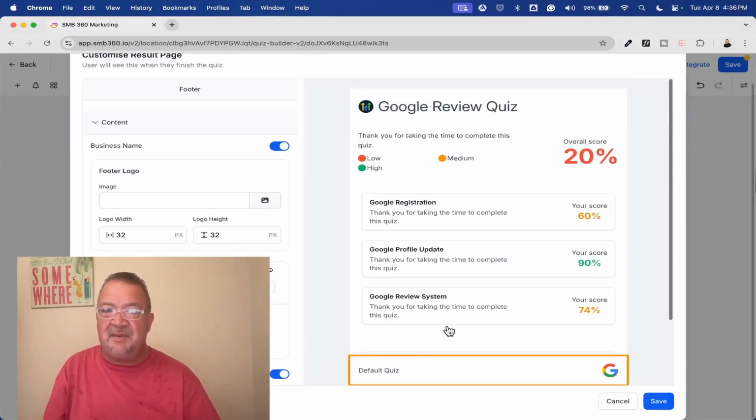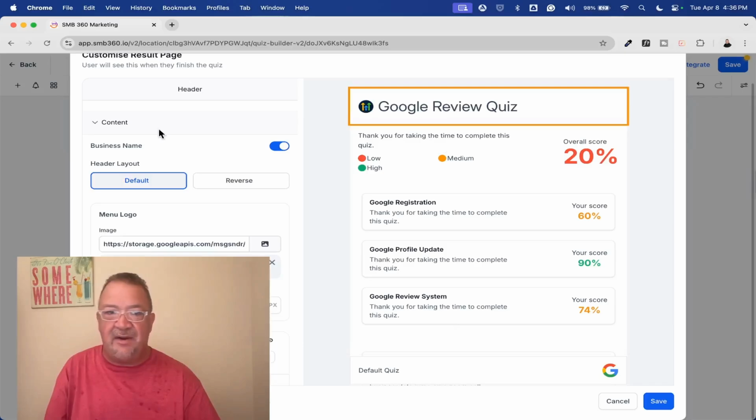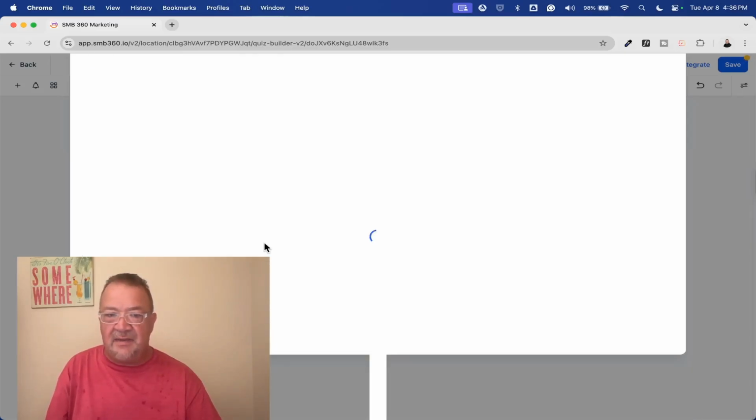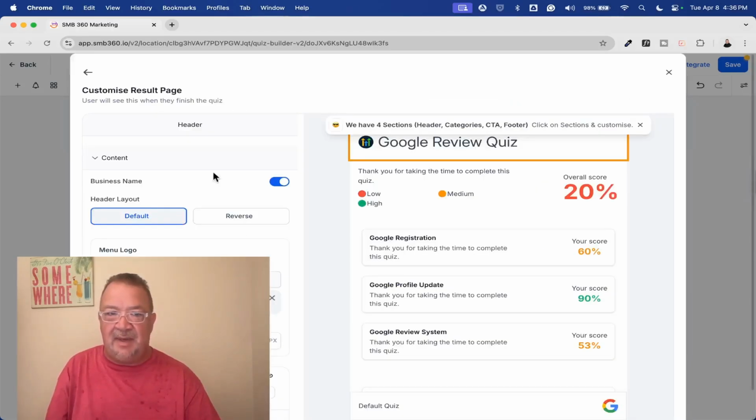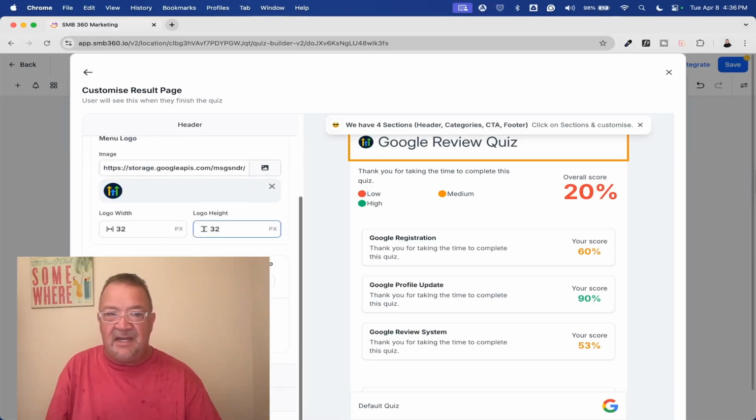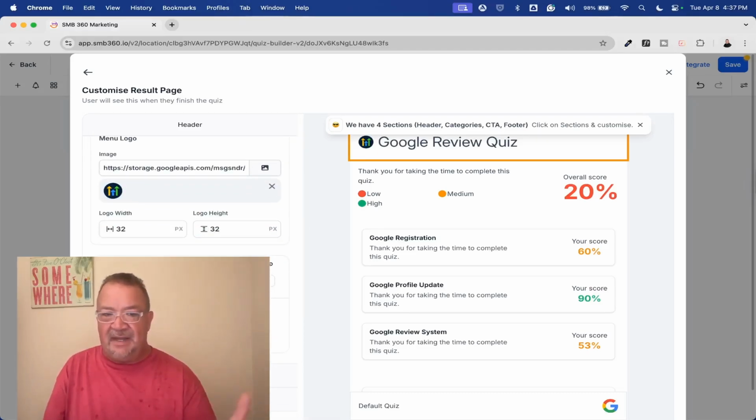So I'm going to blow this back out. Let's take a look at this. So right now, if we go to the header, I can change the logo here, click on this, change something from this. I'm just going to click back, but I've got a high-level logo. Here I can change the width and all the other parameters. I can change what gets displayed in there. I can organize it. If I want to center it, I can center this on the form. You get what you can do here.